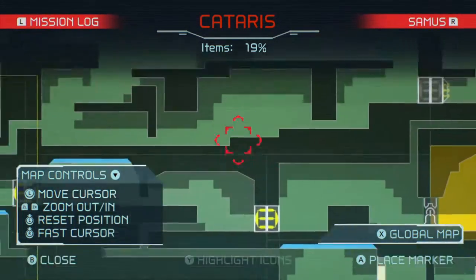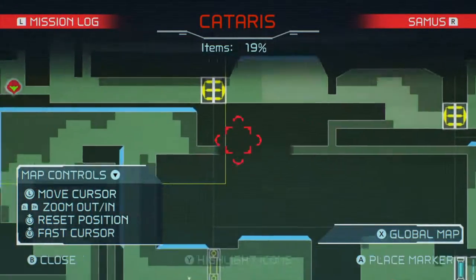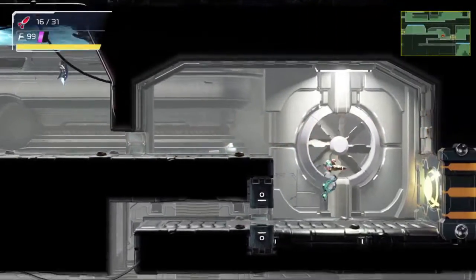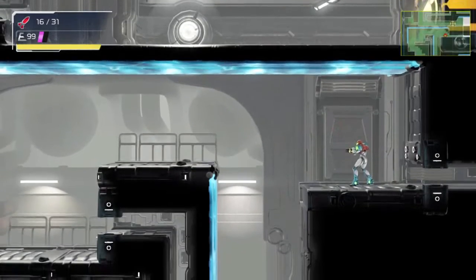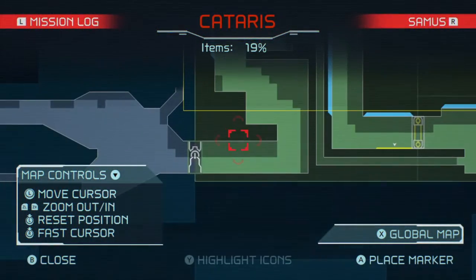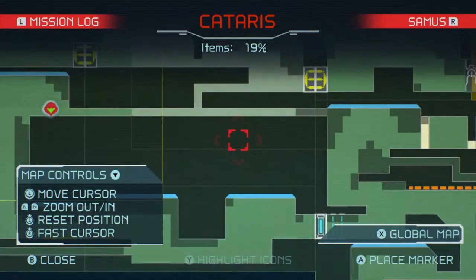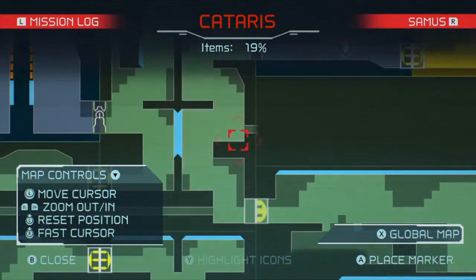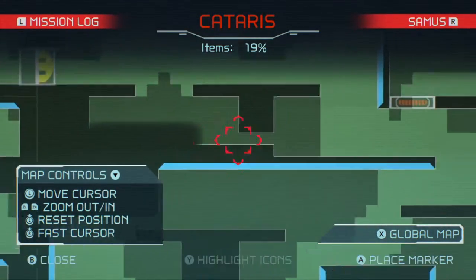So where else do we need to explore? I mean, each of those... I definitely want to explore in there, so let's go this way. And this path is actually not new. But I can morph ball and go down there. Okay, what were other morph ball spots? Right there. Which I think that's where I want to head towards first. And then also in there.